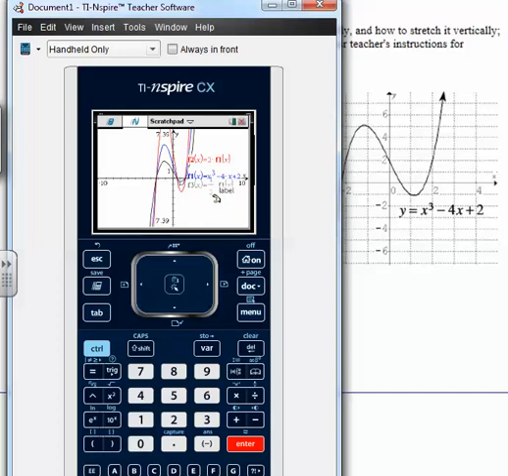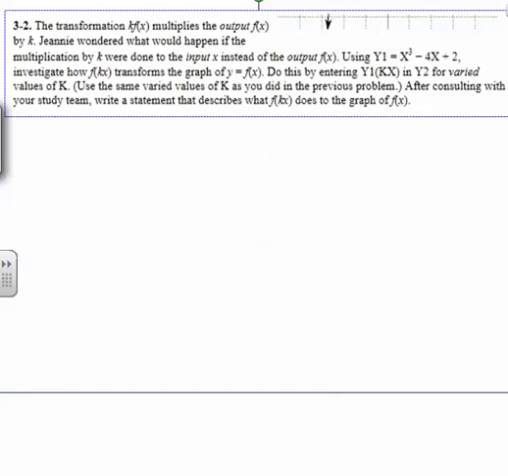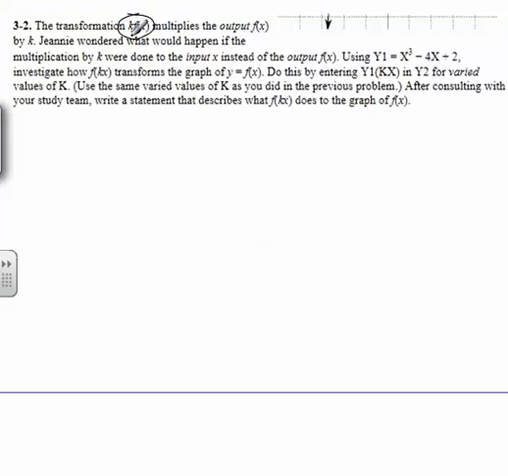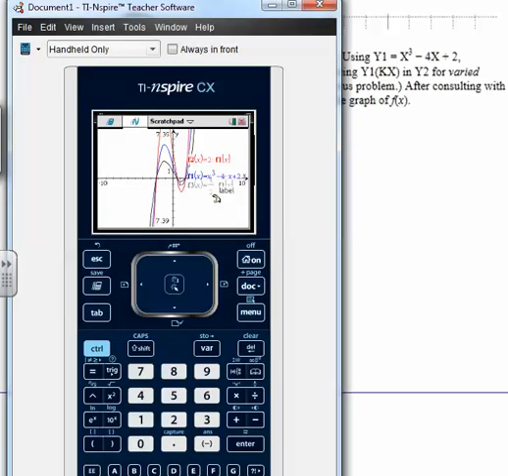We're going to take a look at what happens when you put the input in the parentheses. Okay, what we did in the previous one, we took our value, call it k, and we put it out in front. We started with k of 2 and that stretched it. Then we did a k of 1/2 and that compressed it. What happens if we put the value k in here next to the x instead? So now let's take a look at that. Let's bring back the calculator and see what happens.